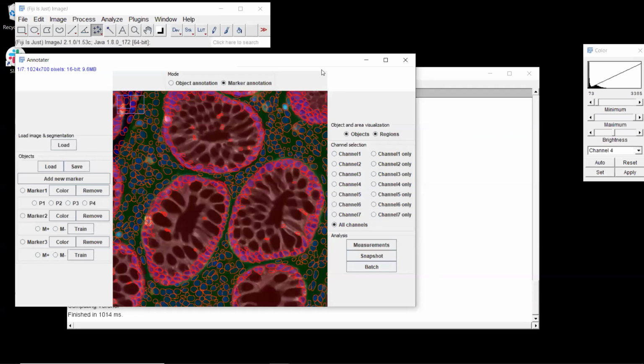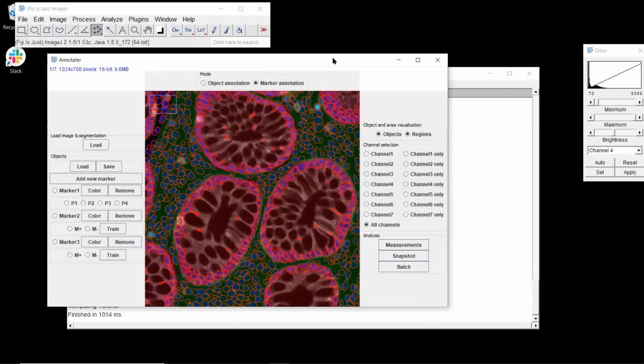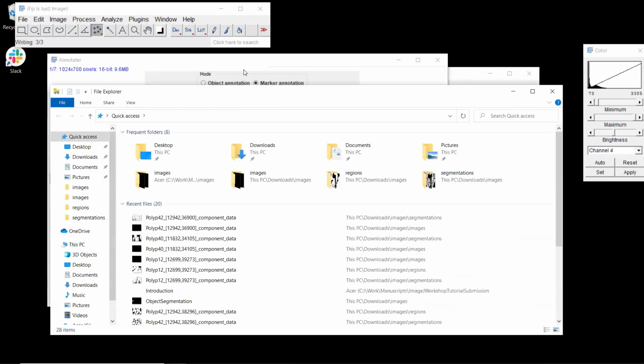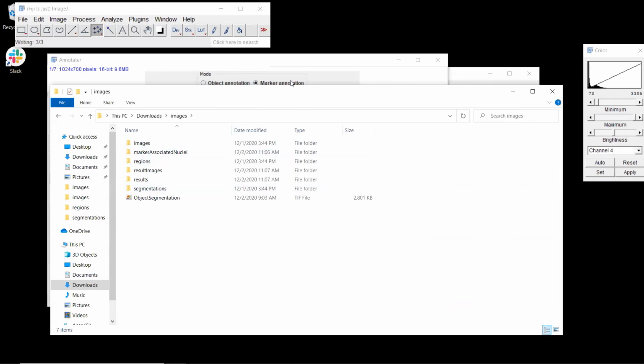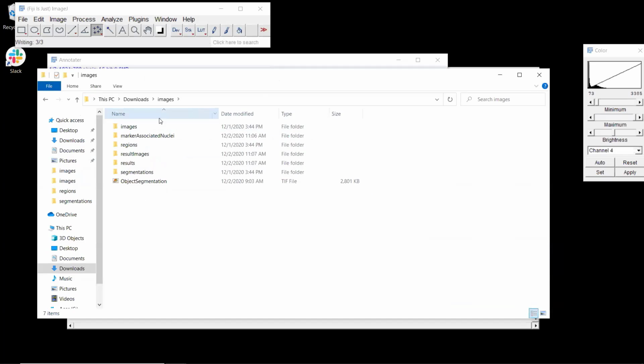Now it's done. So I'm going to show you the results you get. So let's open the folder. And so everything is in there. Images, regions, and segmentation were already defined, so they haven't changed.